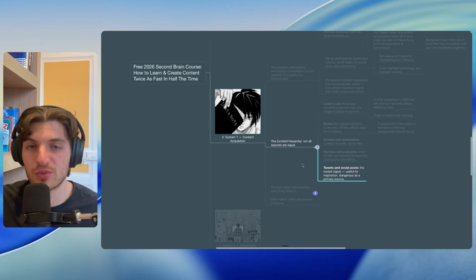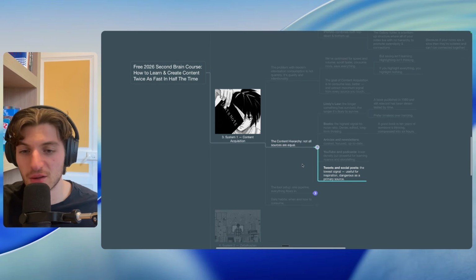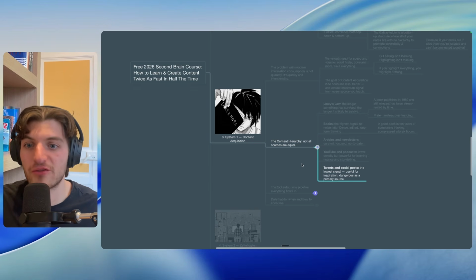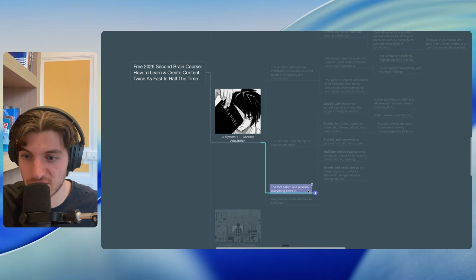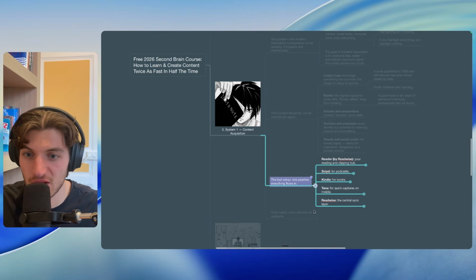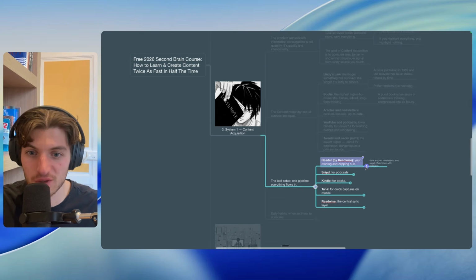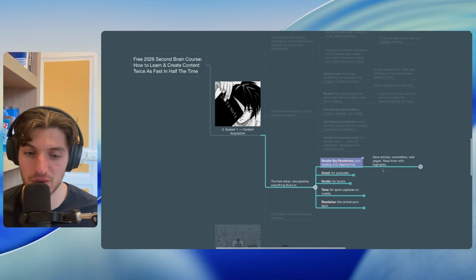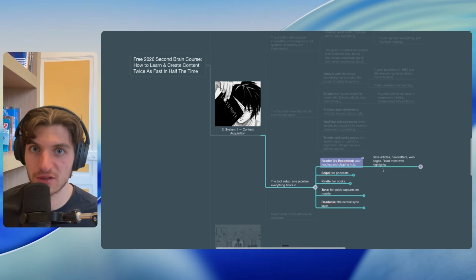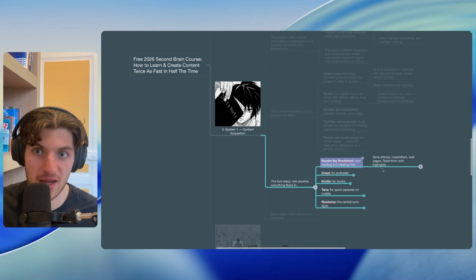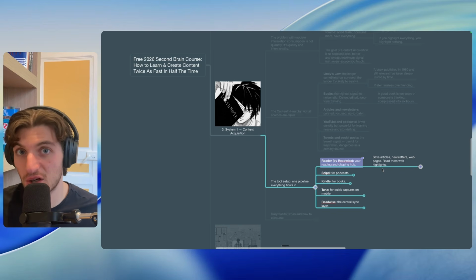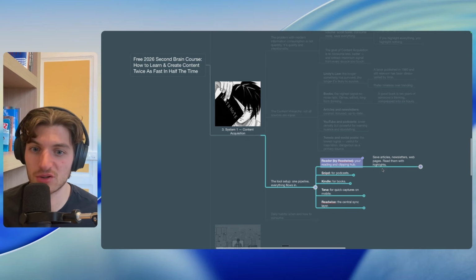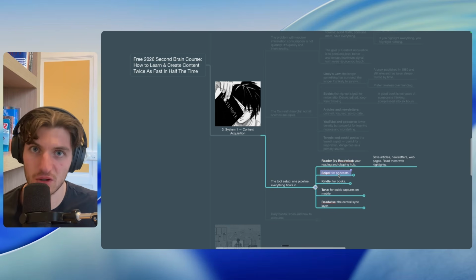And so we're going to use multiple tools to learn and highlight what we're learning through these different sources. So here is the tool setup. It's one pipeline and everything flows in. We're going to use Reader by Readwise, which will be your reading and clipping app. Reader by Readwise is a save-it-later app, where you can store articles and newsletters that you want to read later, read them inside the app, and highlight specific sections that you can retrieve later. So that's a great place to start.